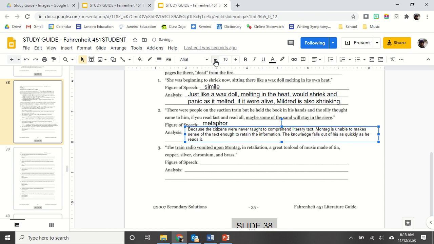Alright, so again, as we talked about before, Montag's trying to read, but he is unable to make sense of it and therefore cannot retain the information. He's reading the words, he's just not able to remember or comprehend any of them because he can't make sense of them. But he's trying. It's the same way he's trying to pour knowledge into his head, and the knowledge is just falling right back out again, just like pouring sand into a sieve. He doesn't have enough time to learn to read and retain.